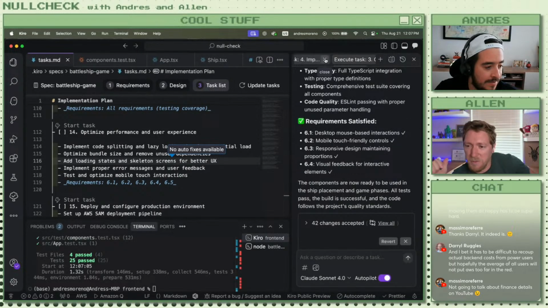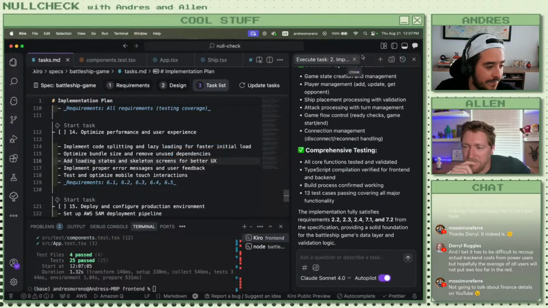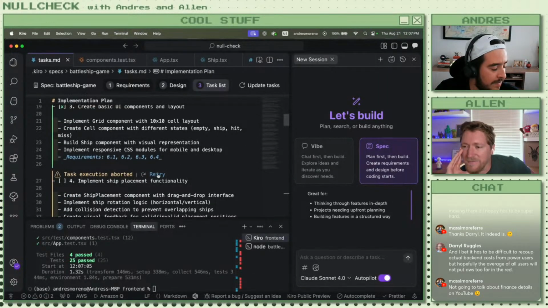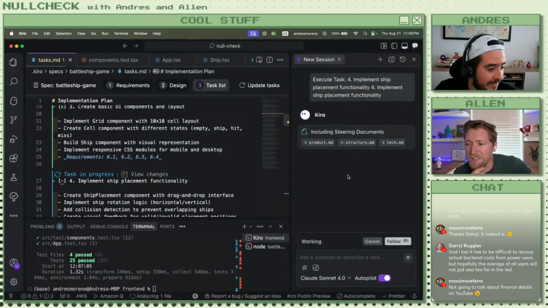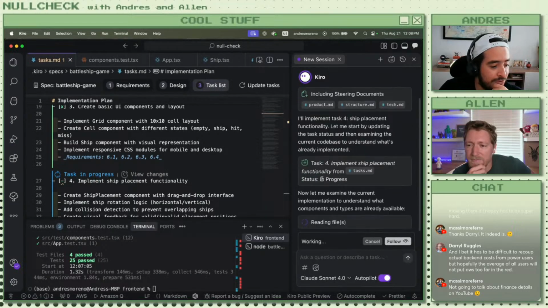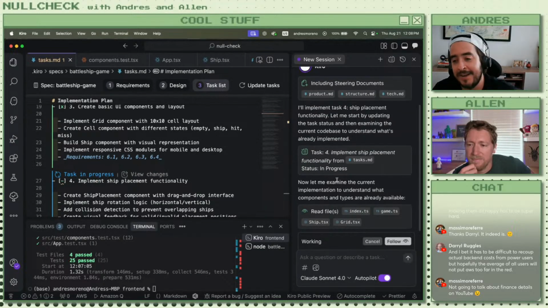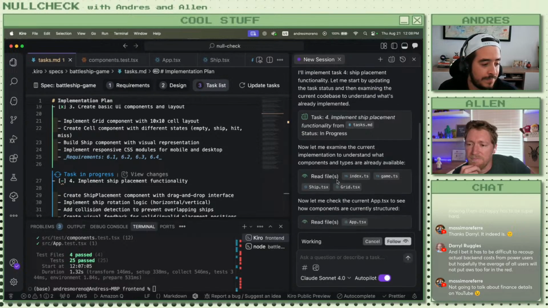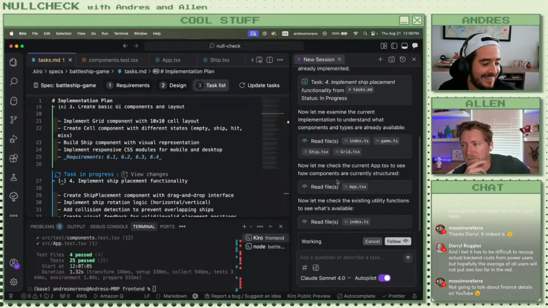It looks like it's just creating more. It might be using those tokens because it's iterating, because it's not doing the right thing the first time. Yep. It's fine. We all do that. The test, so ship placement functionality. So this is kind of the beginning of the process of the game. But, okay. Cool.